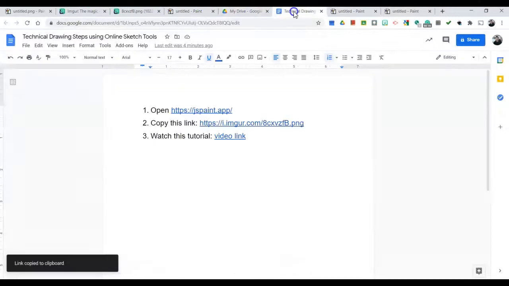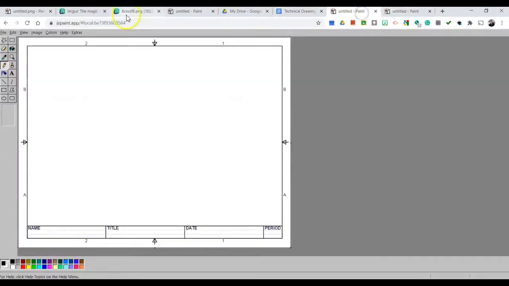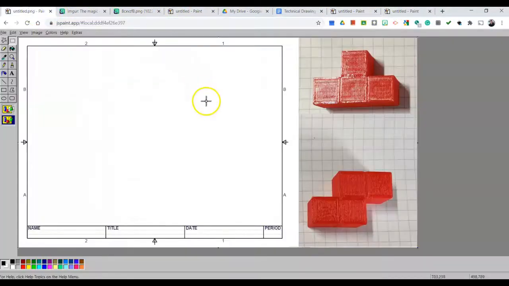Let me go back to the one with the shapes. Did I lose that? There it is. Okay. So I have this side by side so that you can see the two objects that we're going to be drawing. We're going to draw these in Oblique cabinet for this lesson. I want you to take notice of the tools on the left side. We have a pencil tool, paint tool, a text tool, and this line tool, which is what we're going to utilize for this sketch. And then you have a line thickness selector. We're going to click on that second one right here.